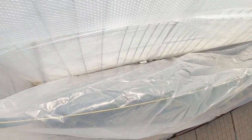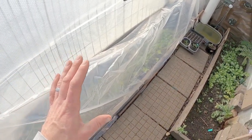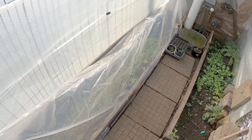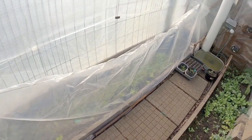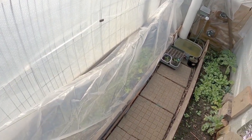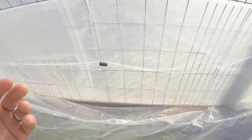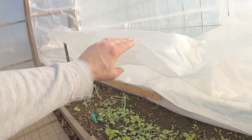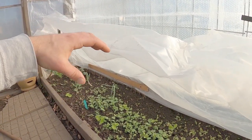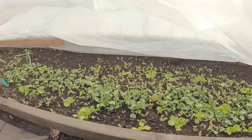We used a teepee design — basically a giant triangle of poly on top. I wanted to use some PVC or similar, but I didn't have the materials, so I just strung up a string and got all of this covered up nice and tight. There is no air coming in or out, so I'll have to come out and check on really warm days. We had six-mil poly from our greenhouse build — it's nice and thick, rigid, and holds its shape, so I can just flip it up and let the bed breathe if it gets too warm.